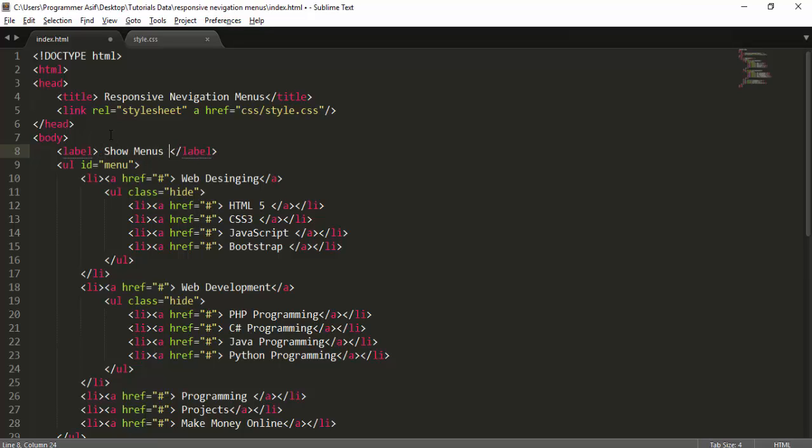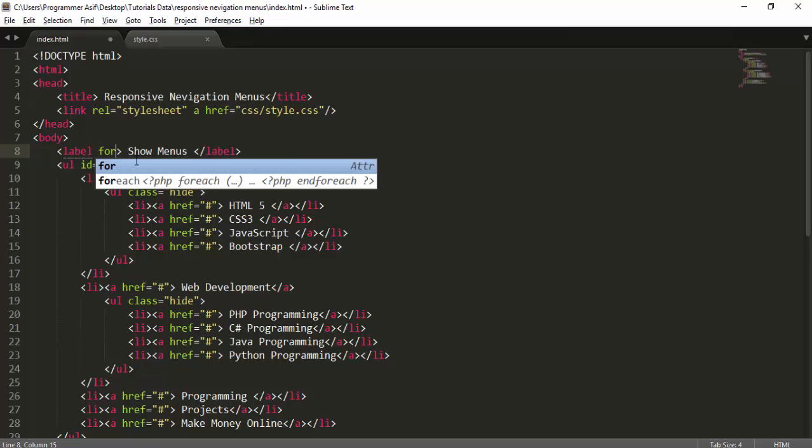We will set up this text in CSS with the help of CSS.